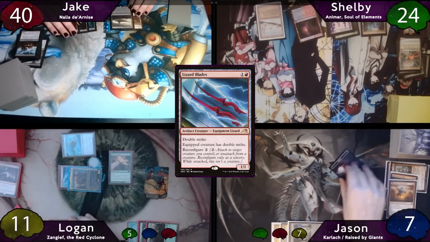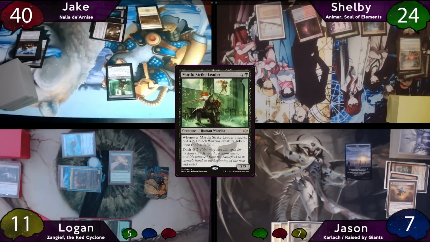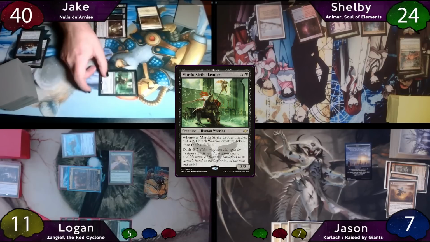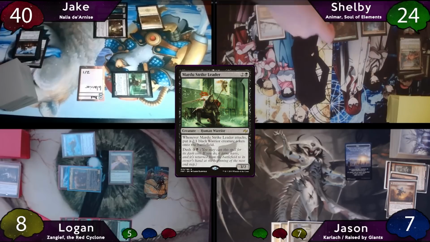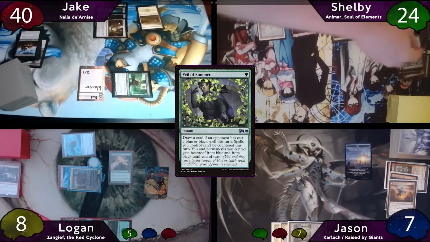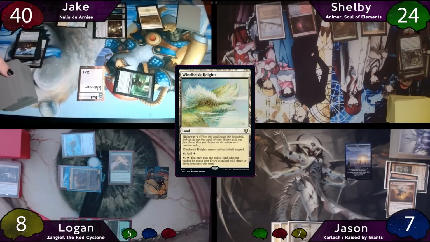And then after this, the turn is passed to Jake, who starts off by paying 4 to dash out a Mardu Strike Leader. Oh yeah, it's also daytime now. He'll then swing it at Logan, creating a 2/1 warrior, and Logan just takes the 3 damage. Before combat's over, Shelby casts Veil of Summer to draw a card. Then in post-combat, Jake plays Windbrisk Heights to hide away a card, and then he'll move to end step, bouncing his Strike Leader back to his hand.